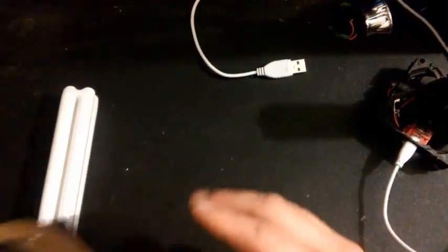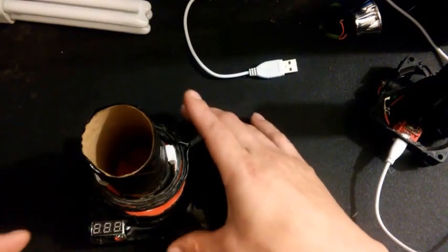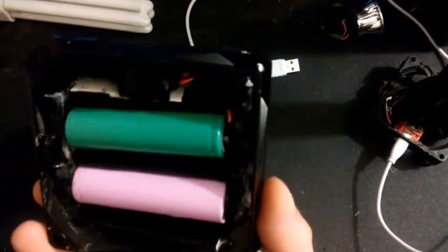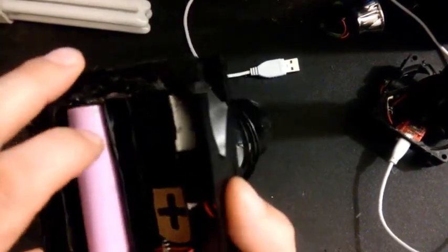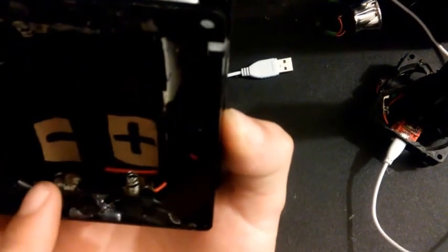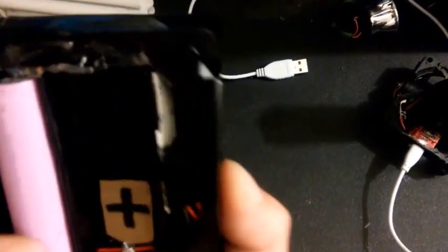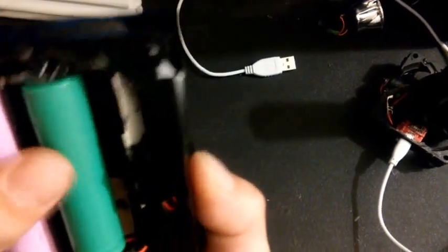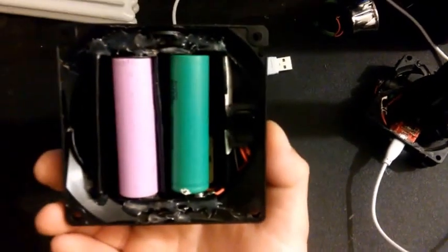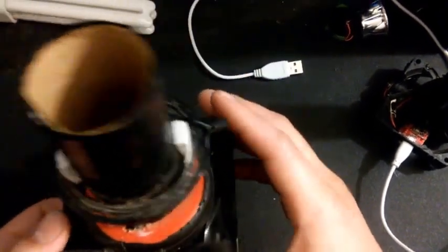That one's rechargeable, same deal. Now this one I decided I just needed to run from some good juice, so I basically bootlegged a couple of 18650 connections on there. I made sure they're in series — you just have your positive and negative input. I rigged some springs with a cheap paper-covered tape holder, which just holds the batteries in, and I can throw them in my lithium-ion charger. That successfully gives me roughly the same voltage as a nine-volt battery but with a lot more battery capacity.